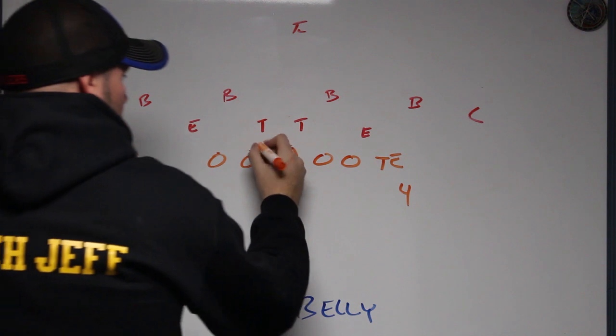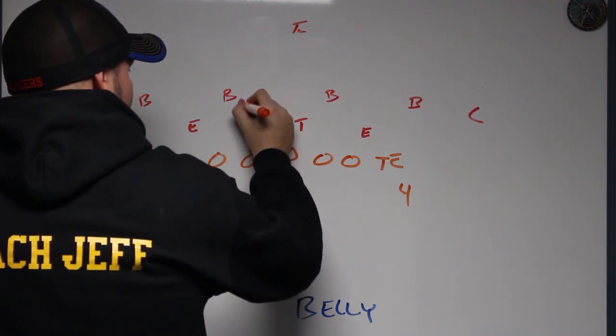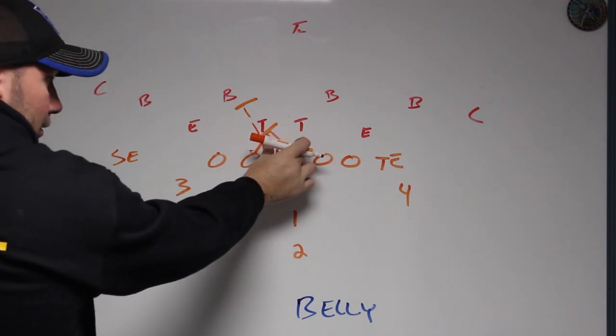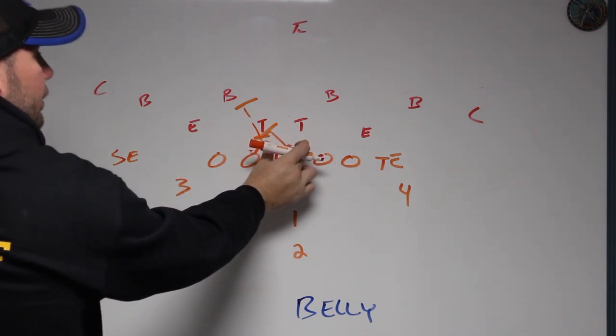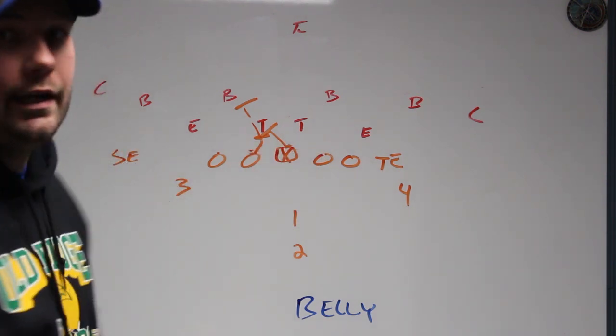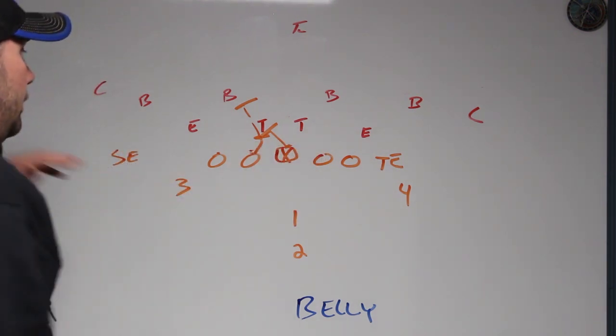Inside over free blocking rolls. He's going to block down, he's going to work onto the backer, okay? Center: when he has double A gaps, a guy in both his gaps, his rule is always to block the backside A gap defender. When I say backside A gap defender, that means the defender opposite of the play side.